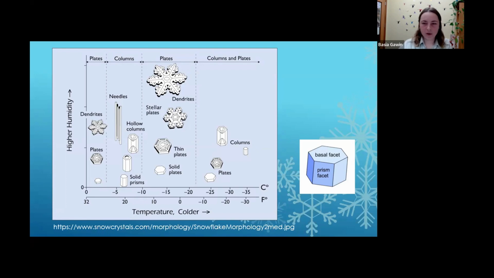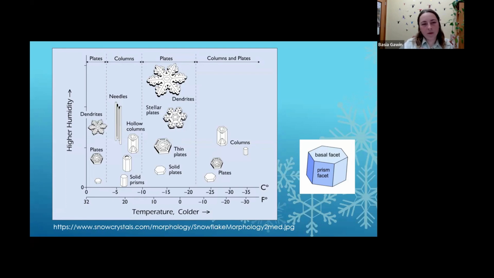But you can play around with temperature and humidity and make different shapes. But the snowflake will grow to be symmetrical because it's so tiny that all of it is experiencing the same temperature and humidity at the same time. Now, a snowflake 2 feet down in the cloud is going to have slightly different temperature and humidity. It's going to be floating around a little bit differently. But that one snowflake is so small that the whole area of it experiences the same conditions, and so it's going to grow into that symmetrical star shape.